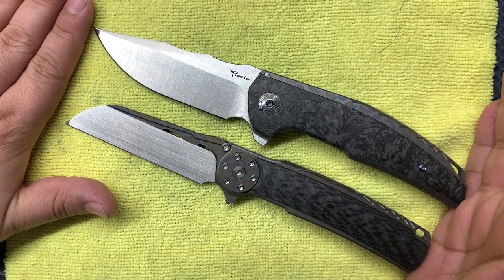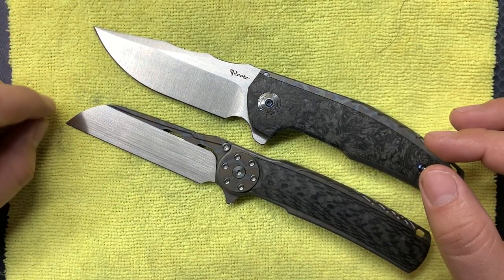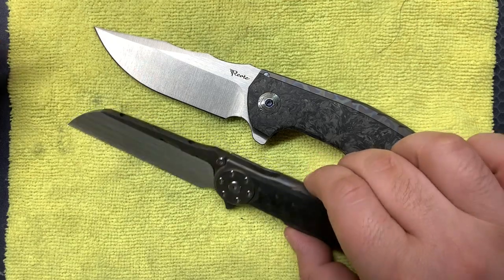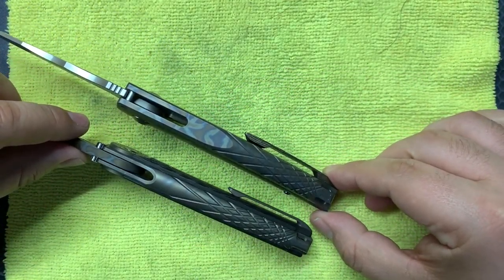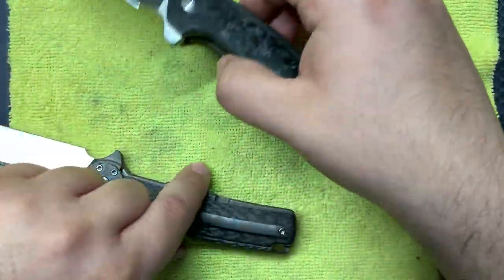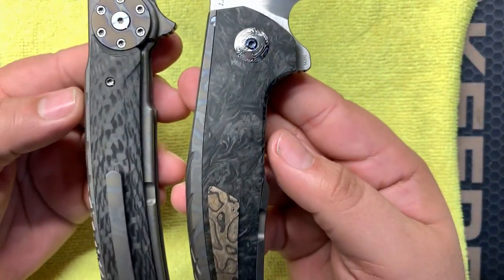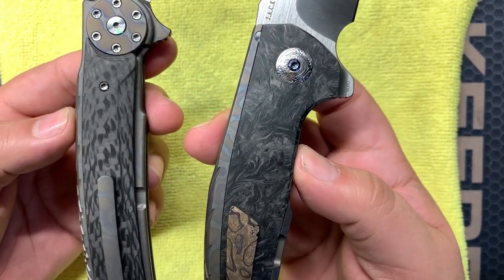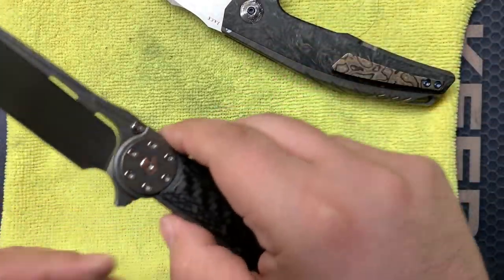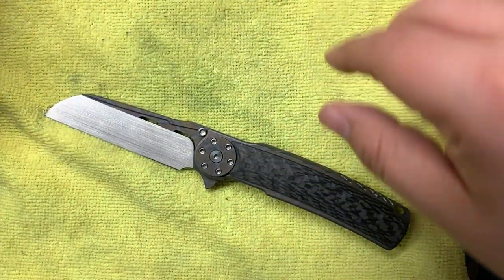You can see the Jack 1.0 is a little bit longer, but not by much — maybe a quarter inch if that. That's all in the blade mainly. If you line up heel to heel, you got about a quarter inch more blade on the Jack 1.0. The width from bottom to top is a lot thicker on the Jack 1.0, and that's what gives it its heft — it's pretty heavy, I think about seven ounces. This feels like about six ounces, so it's about an ounce and a half lighter than the Jack 1.0.